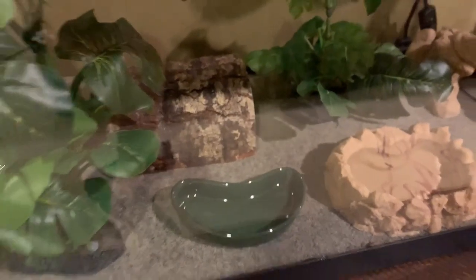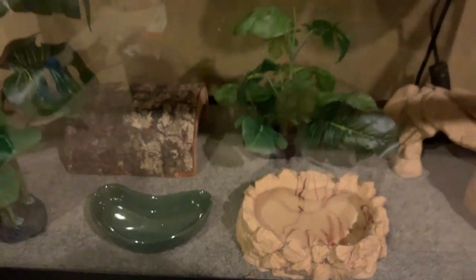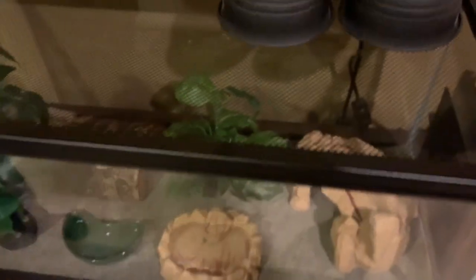Yeah, so we've got a couple water dishes in there. And we've got, what else, what do we put in there? We got some crickets in there for him. Yeah. We don't know if he ate yet. It's a leopard gecko, so we had to start his name with an L because it's leopard gecko.